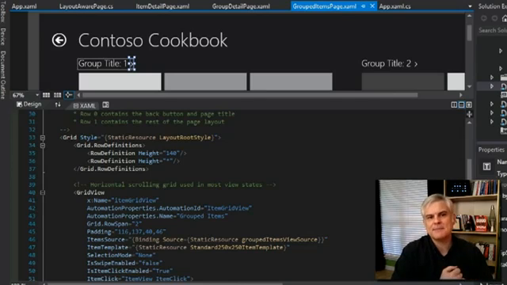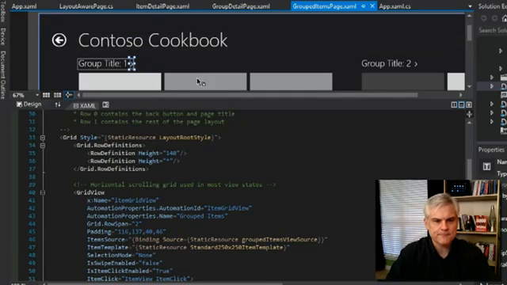The first type is binding to dynamic data. In other words, to make a connection between some collection of data and connecting that to where it will be displayed in the elements on the page. So in this case, we're binding to dynamic data, the Contoso Cookbook data that's saved in a file and retrieved at runtime, and then dynamically data bound to the items and groupings of our grid view.